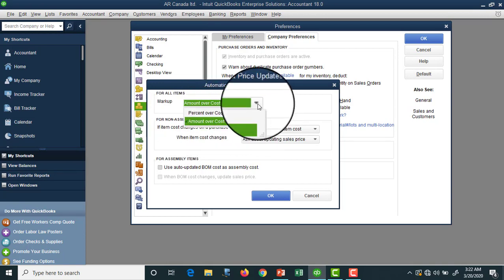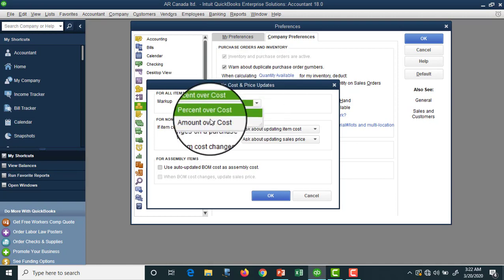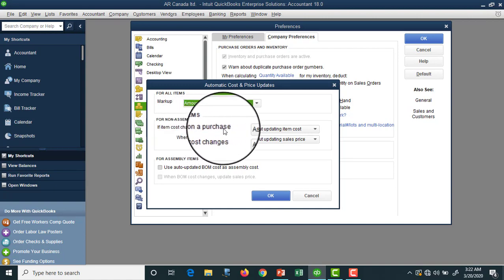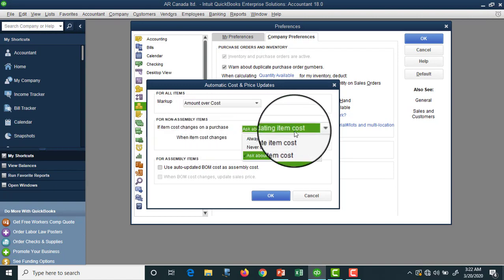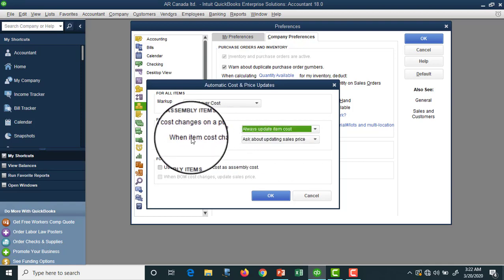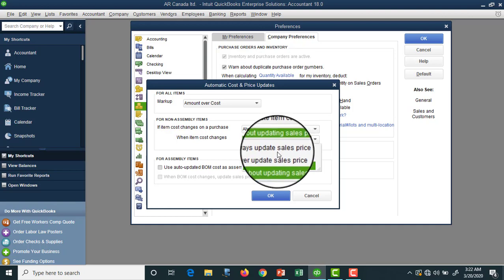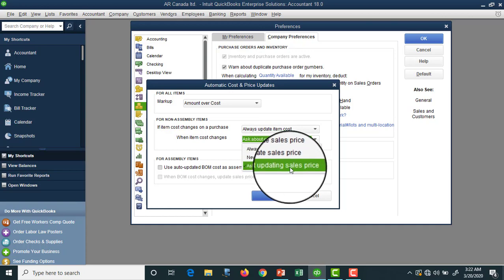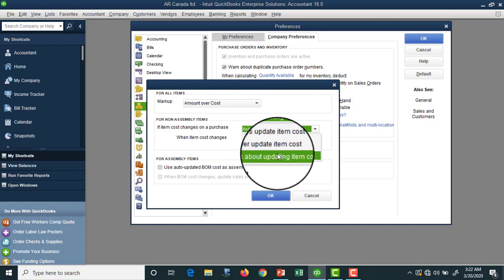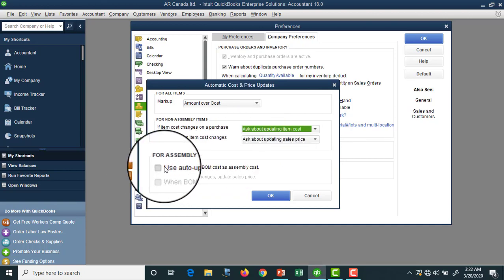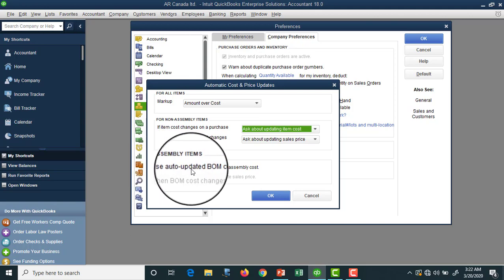Depending on your preferences, you can put percentage. So I want amount. If item cost changes on a purchase, always update item cost. When item cost changes, ask about updating pricing. So ask about item cost. These are the things you can set. For assembly item, use auto updated BOM cost, not necessary.